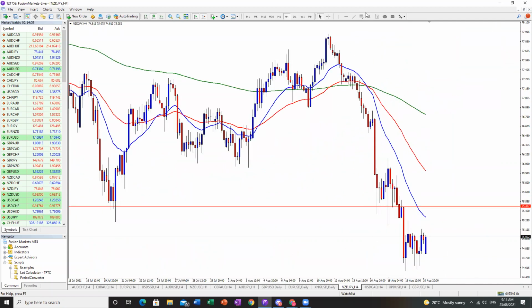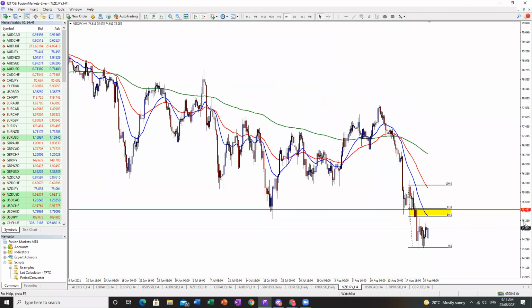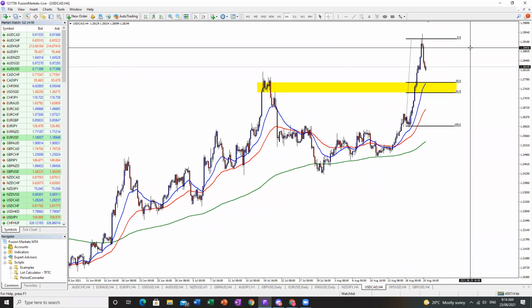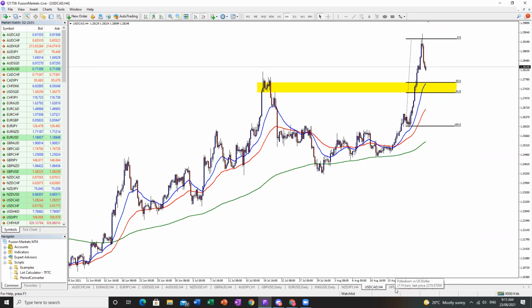So my entry is always, not always, but usually I like to see it between what I call the golden zone, between the 50 61.8%, is where I like to look for entries. Dollar CAD, yeah, so dollar CAD definitely, I do like buying it, but I want to see how it reacts around this level there. Yeah, we'll see. Price comes back, if it rejects, push and go for beautiful.